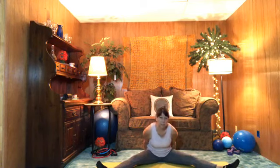If I keep pressing down through the arms into the hands, it helps lengthen the spine to get a better stretch. Let's take another breath, nice deep breath, and you exhale, try to come forward a little more, that long, long back.